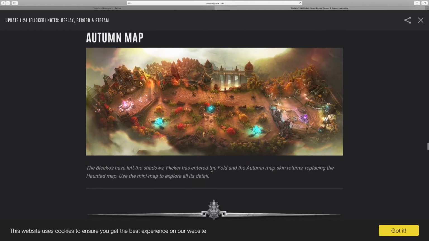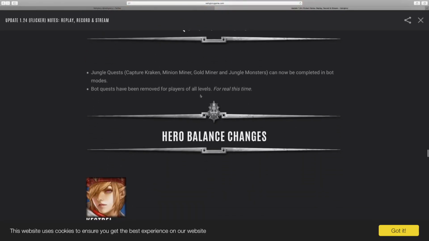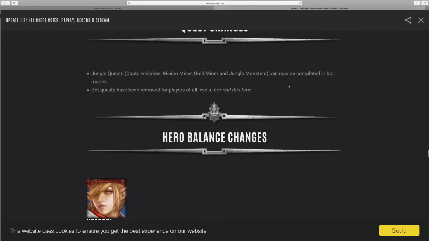Moving on. The autumn map is returning. No more Halloween theme. Bye-bye. I like this better, honestly. Moving on. That's pretty much it. There's nothing more to it. Bot quests have been removed. That's something we all have wanted for a very long time because doing bot matches are just really annoying. Jungle quests: Capture Kraken, Medium Mine, Gold Miner, and Jungle Monsters can now be completed in bot modes.